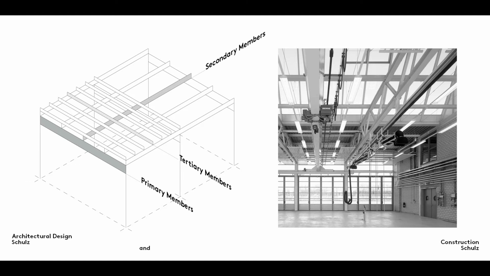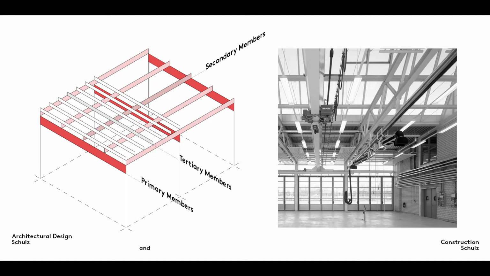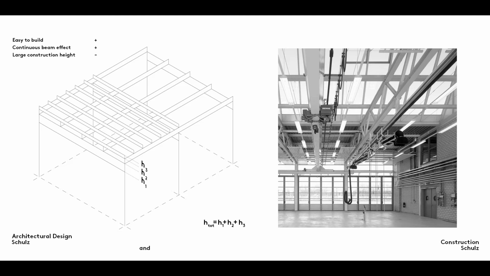Floor systems of this type comprise primary members to span the opening, followed by secondary and possible tertiary members. The depth of the final floor structure depends on the way the members are arranged. If the layers of members are laid one on top of another, the total depth of the entire load-bearing system is equal to the sum of the depths of all the layers. Constructing this type of floor is relatively easy because one member beam can simply be laid on top of another. It also takes advantage of the multiple span effect already mentioned. However, the large total depth of the load-bearing framework can be problematic.